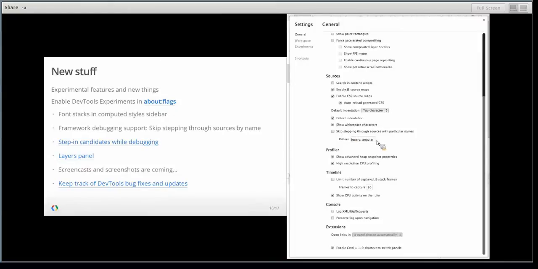Does that do anything interesting with, like, say you're working on caught exceptions and exception handling? I don't know. I haven't really worked with that. I mean, it's still experimental, so it might. I can't say for sure. I haven't ever had an experience where that happened. That's a good question, actually. Yeah, I've had that happen to me when I'm working with jQuery. I have the pause on uncaught exceptions, and it breaks in jQuery, and I don't know. I haven't tried doing that yet, but yeah, that's a good question.